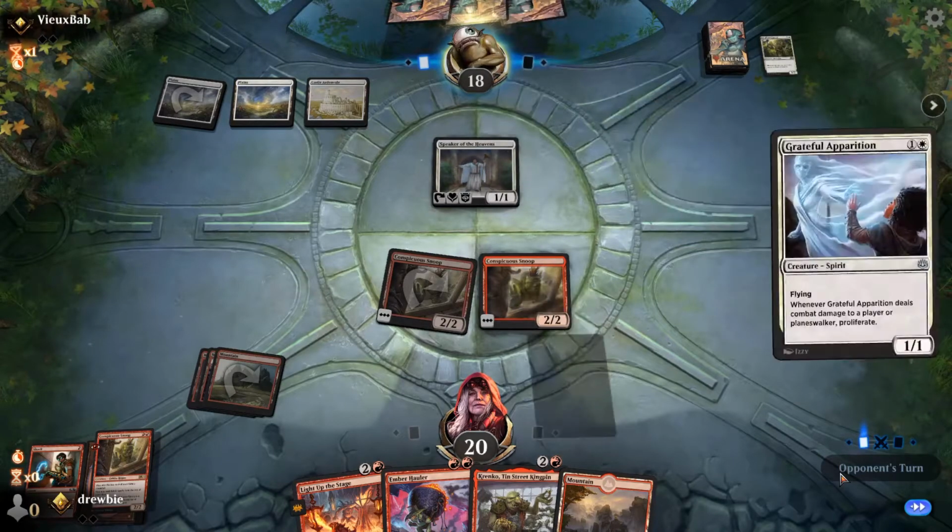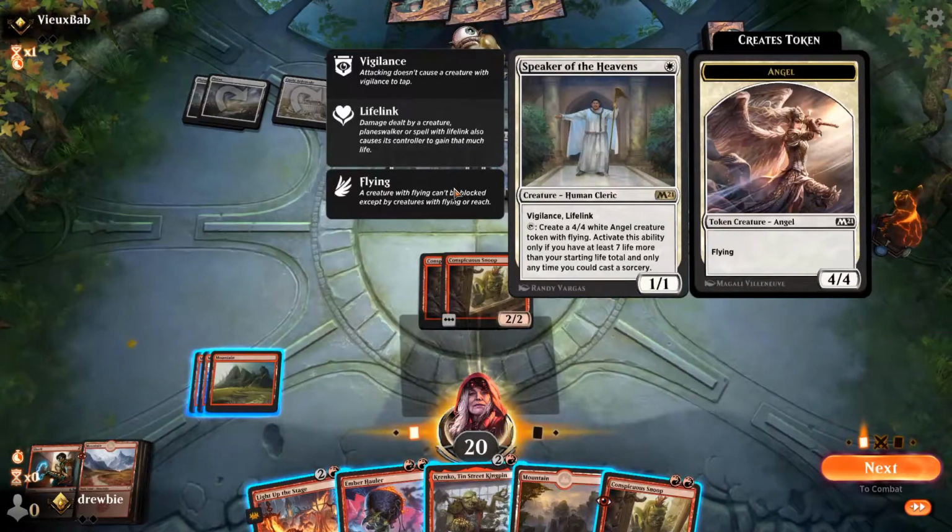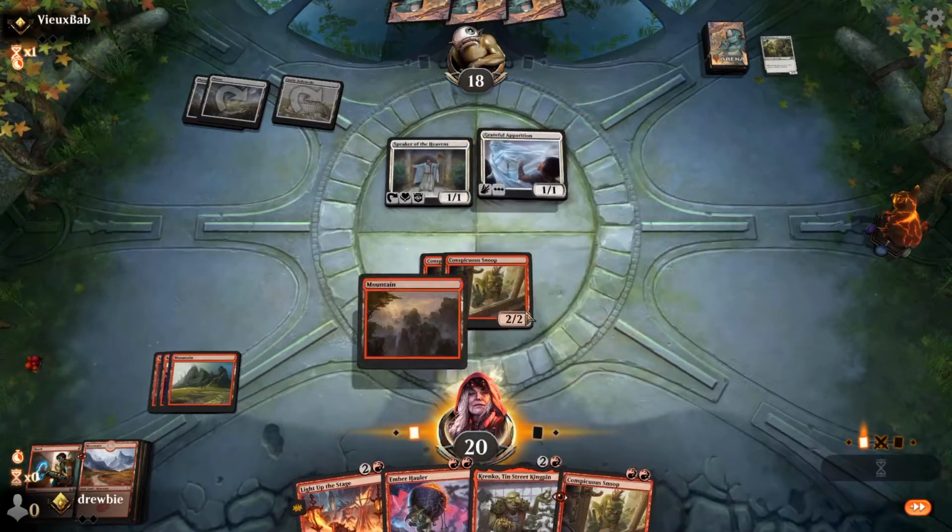Speaker of the Heavens. I am playing with this deck next. I am so excited about Speaker of the Heavens. That seems so fun. And you can do that ability more than once, so you don't even have to sacrifice the Speaker. I am so excited about that card.